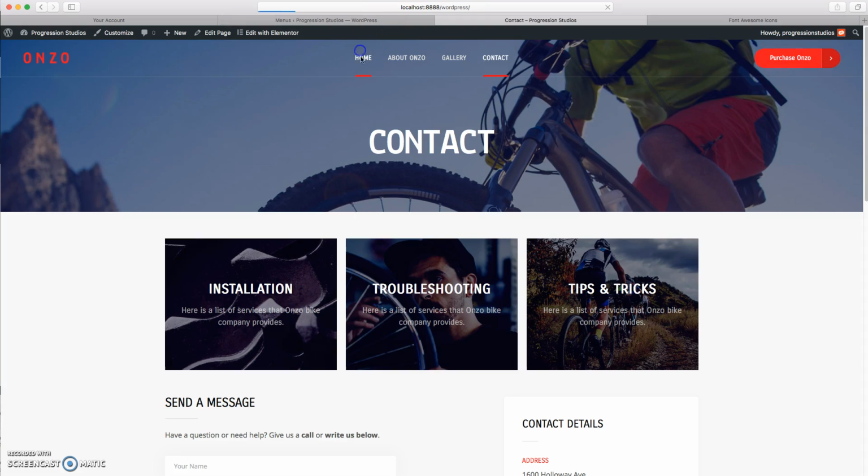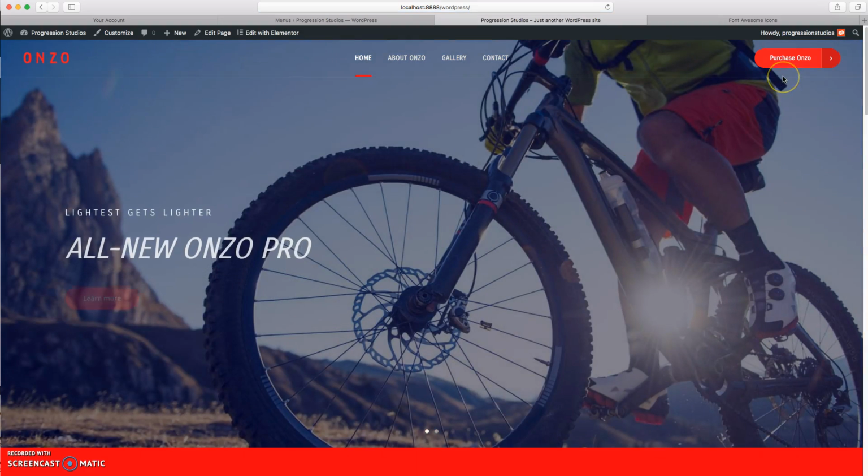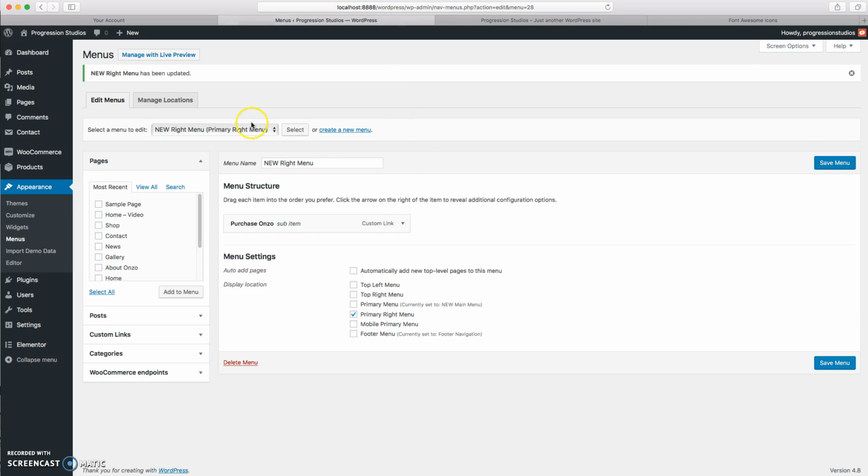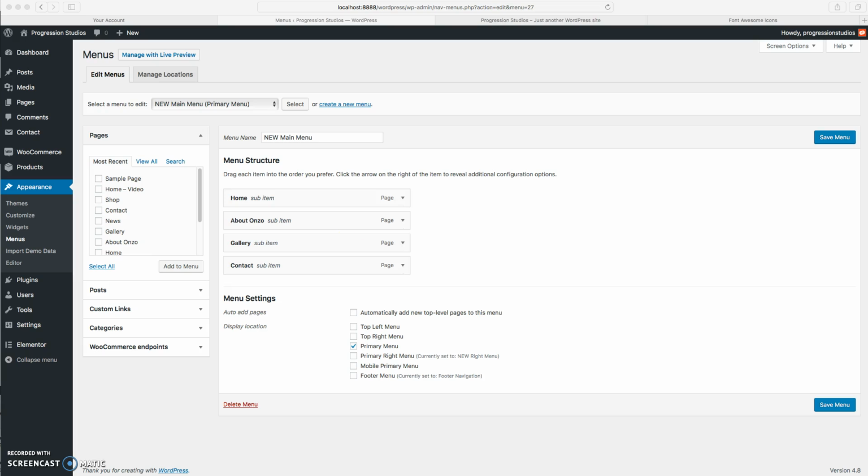So that last bit right there is just an icon, and you have your link as well. So that's going to cover the basics on how to set up your menu and how to add links. Of course, if you want to edit the link, you can always just edit it right there for that custom link. So let's go back to our new main menu, and let's go over drop downs.